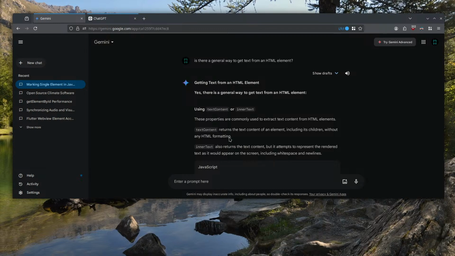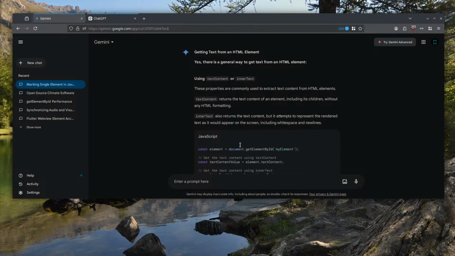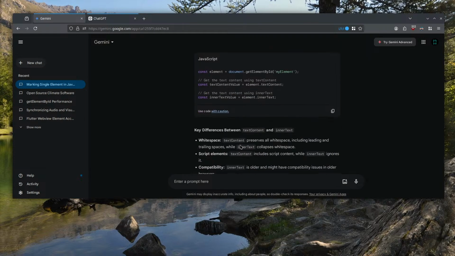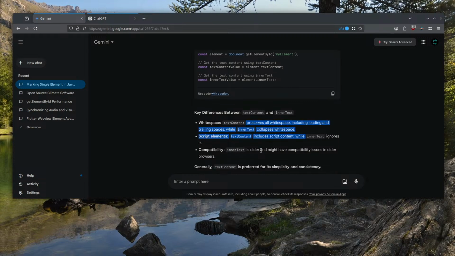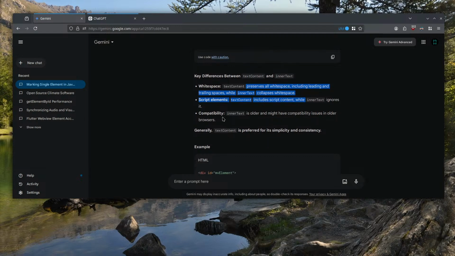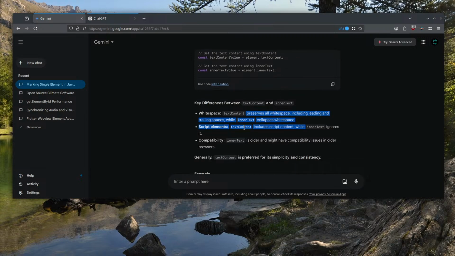Use text content or inner text. So text content preserves all white space. So I guess inner HTML has the tags and maybe the inner text doesn't.